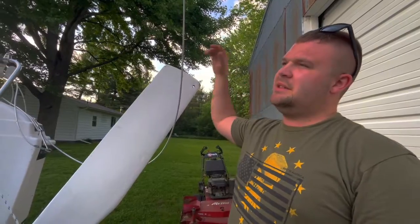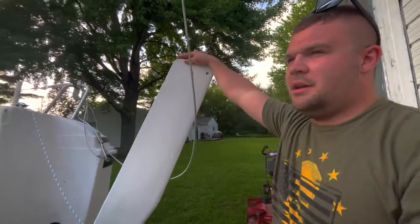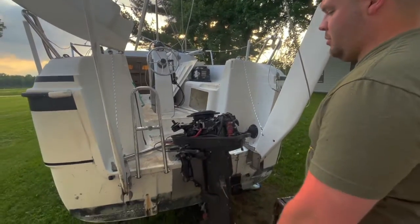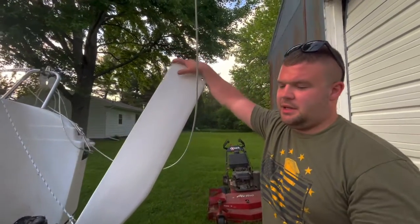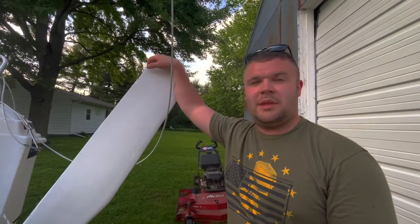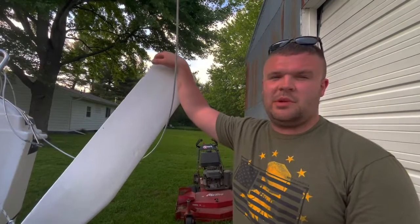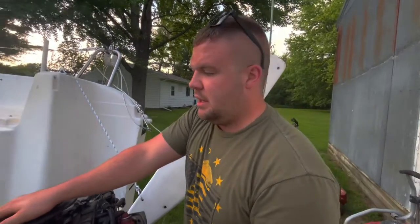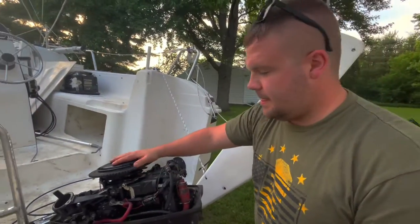Since this is a hybrid boat, it is both a sailboat and a power boat. That's why it has the capacity to go to a 50 horse. So you can use it as a power boat, but that's not what our intentions are. We want to use it as a sailboat mostly. So it doesn't really matter how big of an engine we have on it, just as long as we have one that could get us out onto the water. Okay, that makes more sense. Yes.